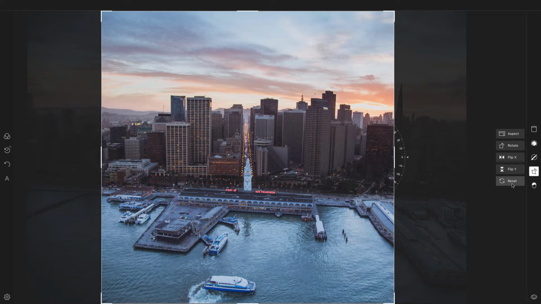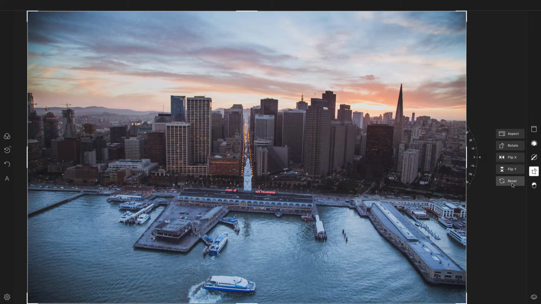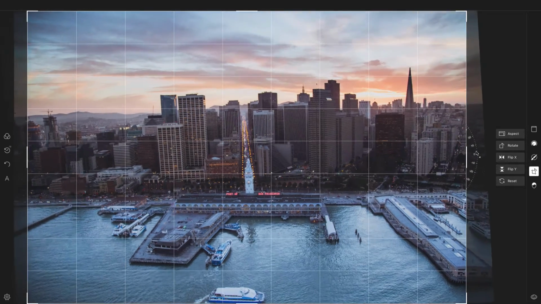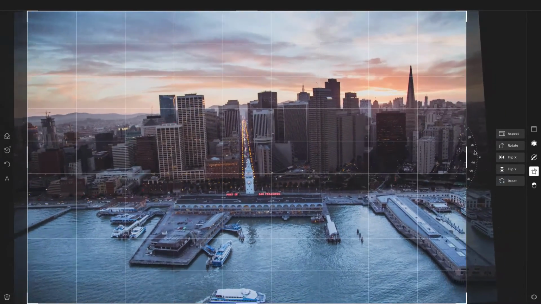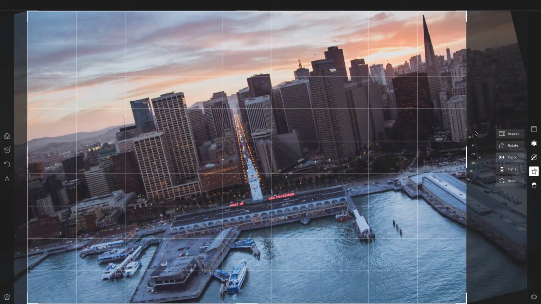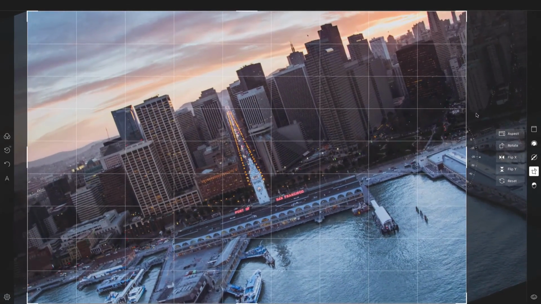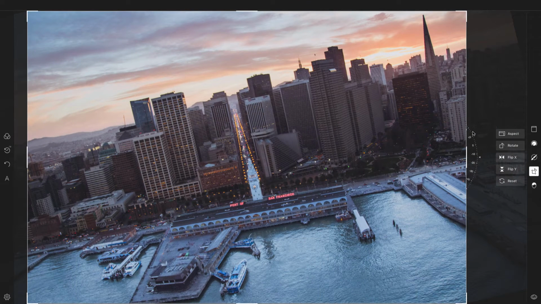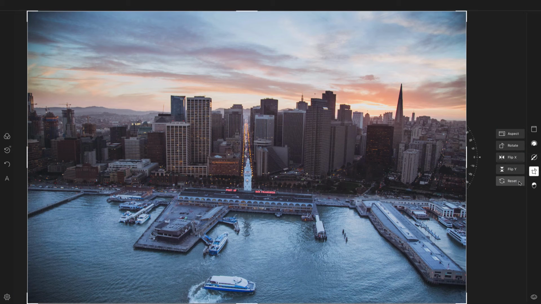We can also do a few more things. If I reset my crop, we've got the option to rotate. So if we've taken a photo and perhaps things aren't quite level, they're not quite straight, we can actually tilt the amount, and we get these grid lines that come up that help us to align things. Or we might decide we want to do a really crazy, what they call in cinema a Dutch angle, where things are all off-center, like that. I'll reset that for now.